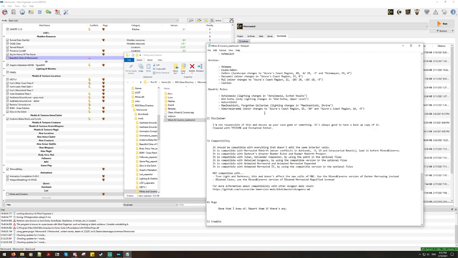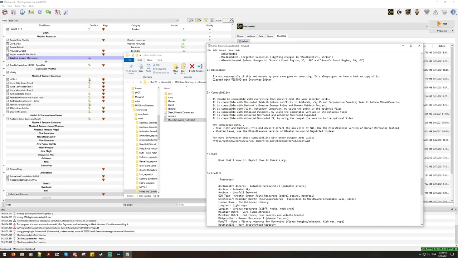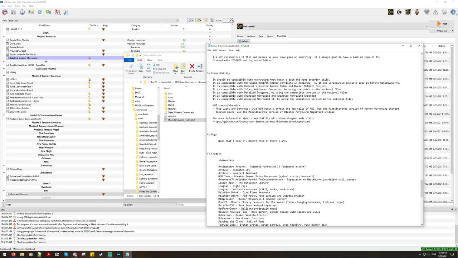Man, there's a lot. Disclaimer: I'm not responsible if this mod messes up your game save. It's a good disclaimer. Compatibility: it should be compatible with everything that does not edit the same interior cells. More on Rebirth, Julian, Ashlander, Detailed Dungeons, Animated Morrowind. Not compatible with True Light and Darkness.